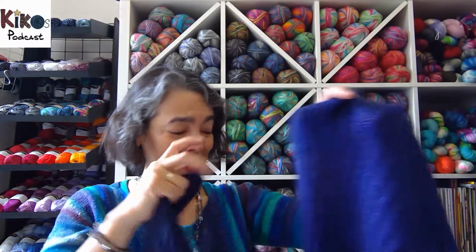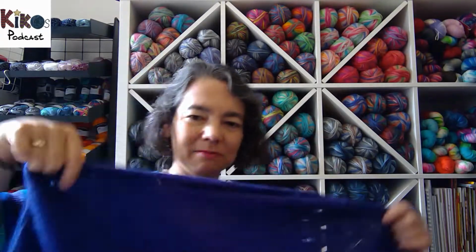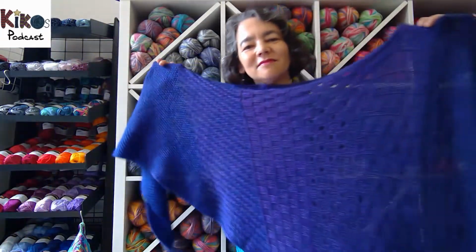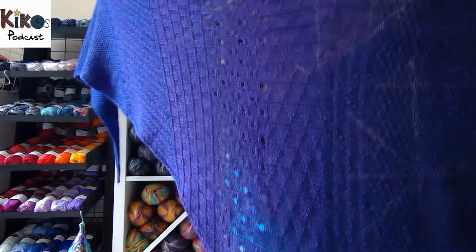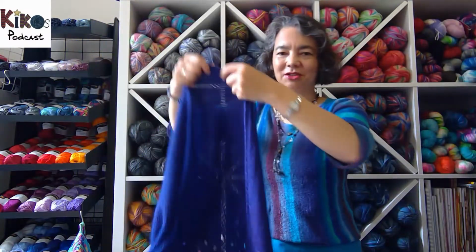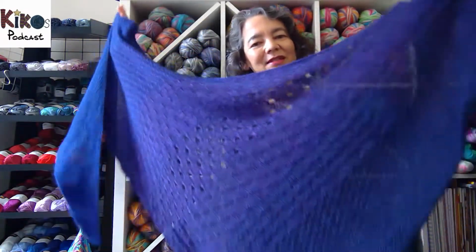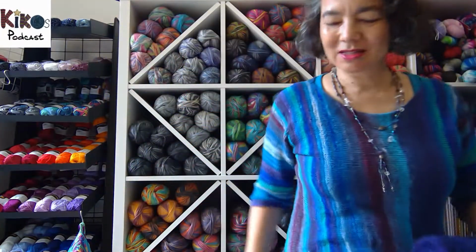What I did is I increased the stitches on one side, and the other side just goes straight. So that's what it looks like if you look at the whole thing. This is the straight edge, and this is the edge with the increases. I'm really, really happy with it. It's almost a bit too warm for now, but I thought it goes well with this pullover.